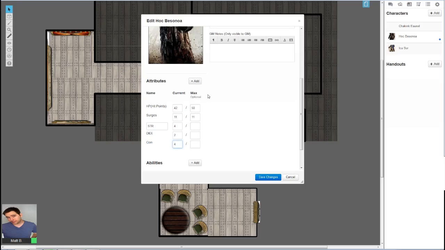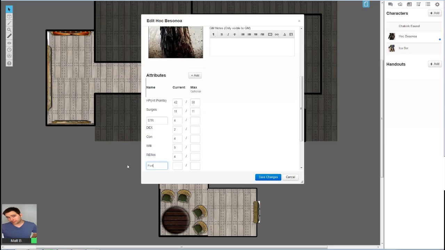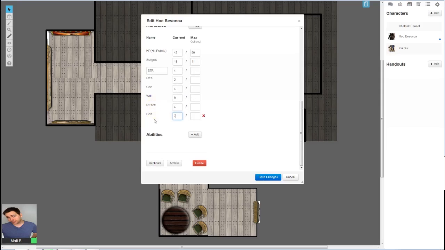Now you can also use this to do, let's say, will. He has a will save of +9. We'll do that. And a reflex save of +4. And then fortitude of 7. All right. So these are going to be our saves if you're playing something like D&D 3.5. I know Pathfinder for sure has the save or suck, as they call it, system. I'm not sure on any other system. They might have it. I don't know. But anyways, these will be our saves.